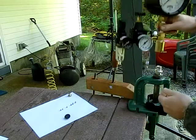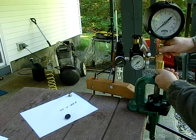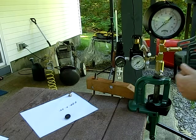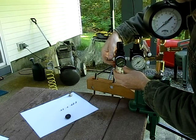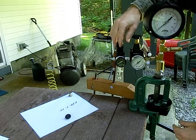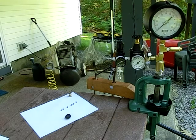Take your air gauge, slide it on, tighten it up. Now you're going to need a quick connect fitting. The air gauge doesn't come with one. That'll have to be mounted here. You could also mount a filter at this point too, but the air gauge has a built-in filter, so it's not necessary.